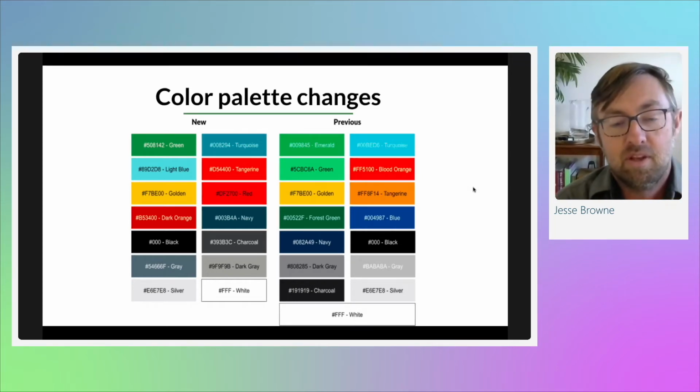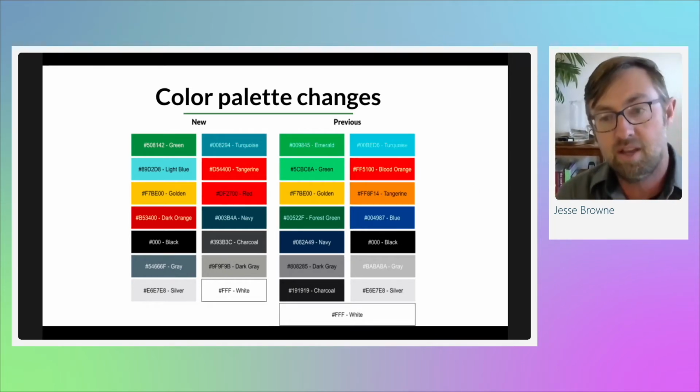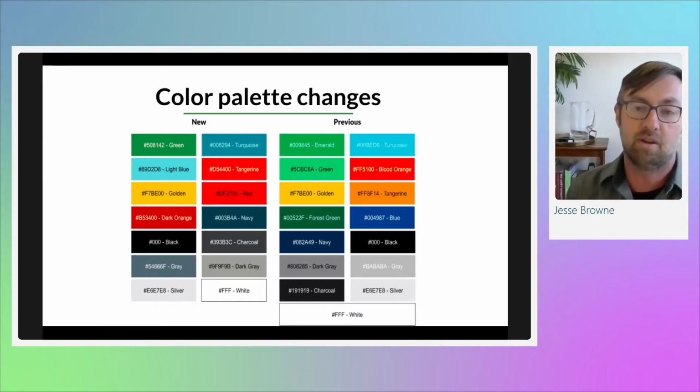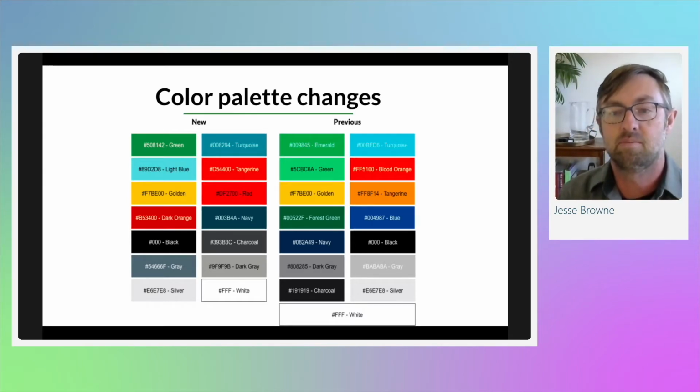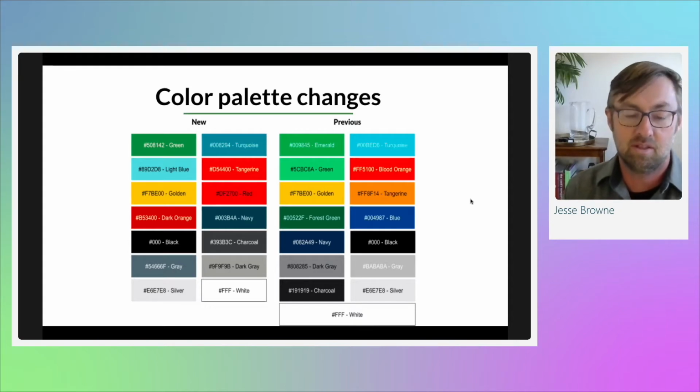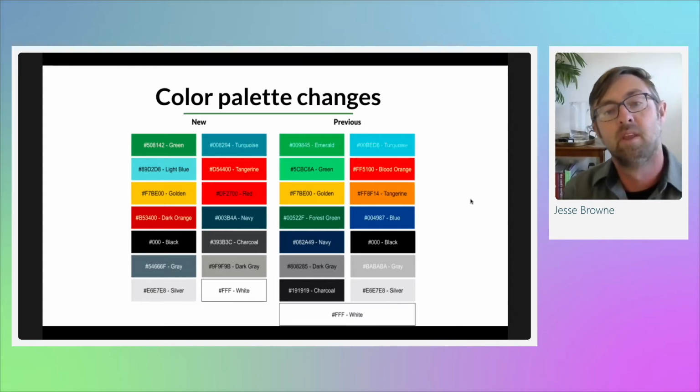At Sierra Club, the colors mapped 1-to-1, went to our design team, and they said, no, not good enough, we're going to change it. And I was like, really? Please? I could have this done by the end of the day. And they were like, no, we're going to change it.